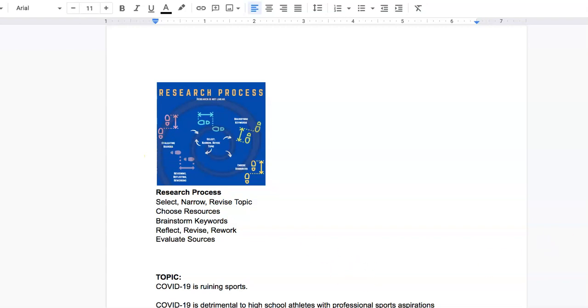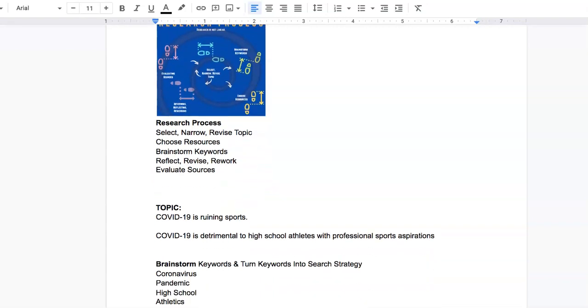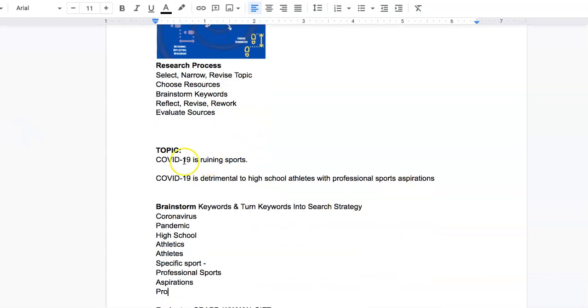While I usually don't start a page that has a little image on it, when I'm working on research, I do have at least a keyword section. And then I start breaking this keyword section into search strategies. But first of all, it's just a list of words and ideas. I kind of have my topics, and then my topic may change, or I may throw some things up there as I go through the process.